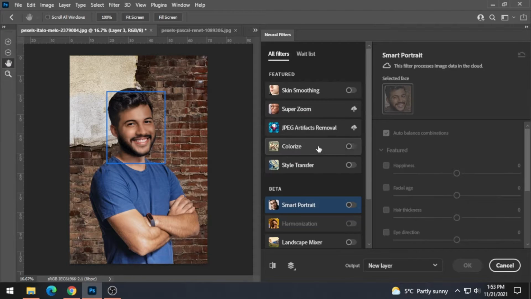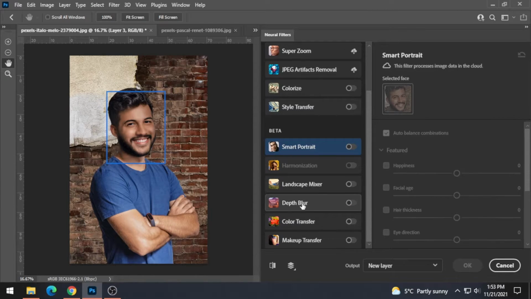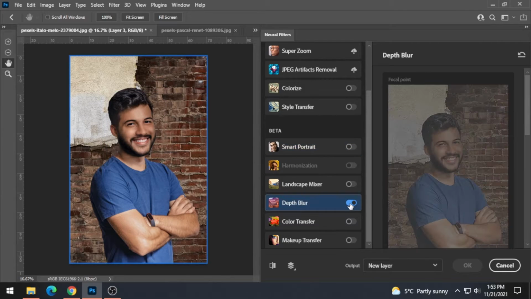And this time we're going to look at this thing called depth blur, which is also in beta, so it hasn't been thoroughly tested and applied yet, but from what I've seen, it's working quite well. It has some edge issues, just like even the smartphone versions of these things are struggling with a little bit. Again, fine details in hair and little nuances between the mask edge.